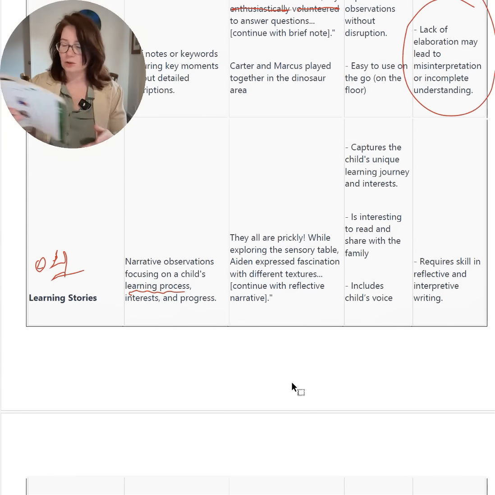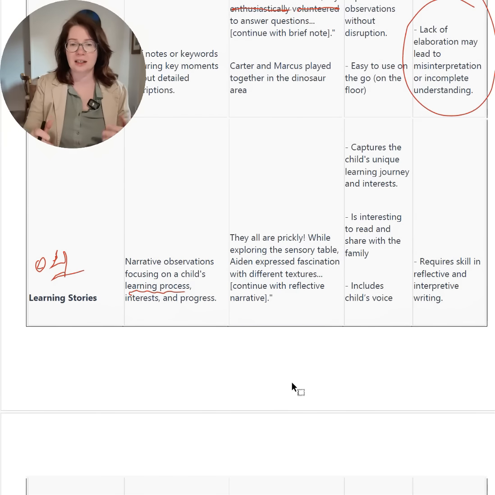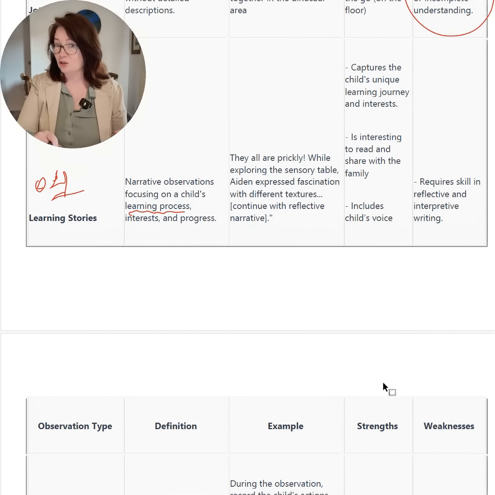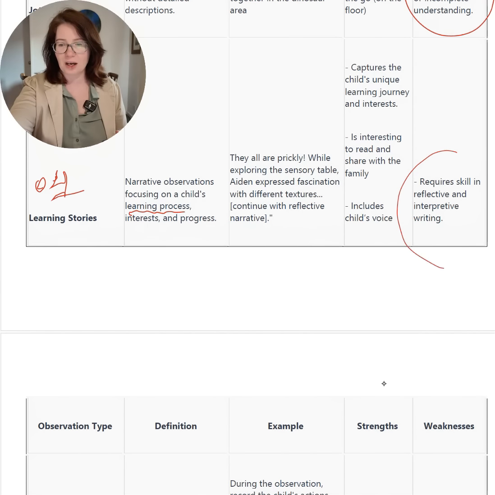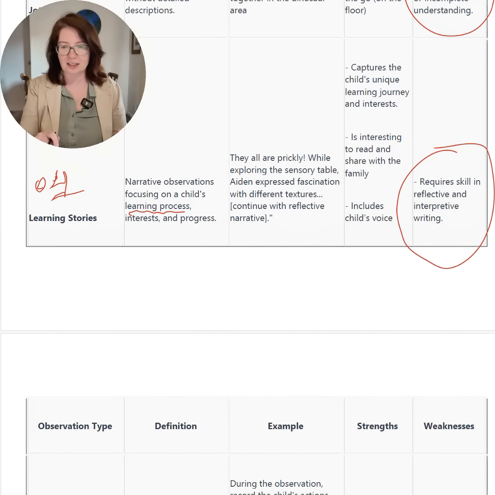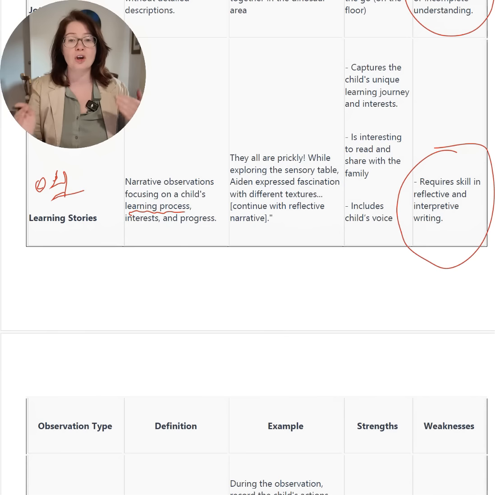And it continues. As you can see, it's very personal, it's very conversational. It's as if we are having this yarn or dialogue. Wonderful type of observation. The drawback, of course, there is one, requires skill in reflective interpreting and writing. It also is a specific approach that you need to learn about. I'm still learning. I still don't know how to write learning stories. I'm not 100%, so be a learner with me and let's do it together.